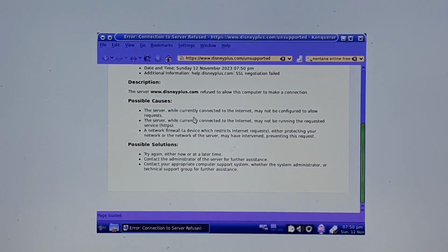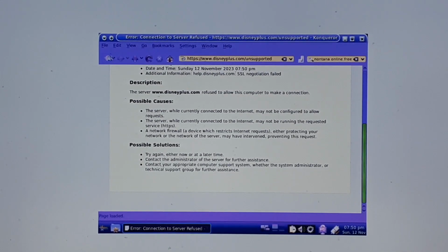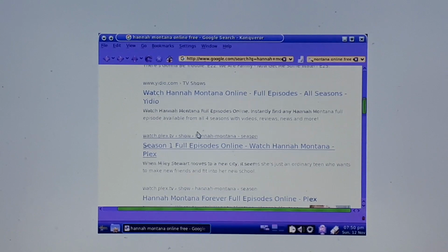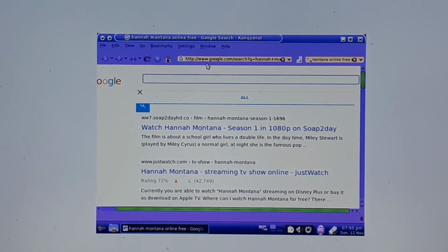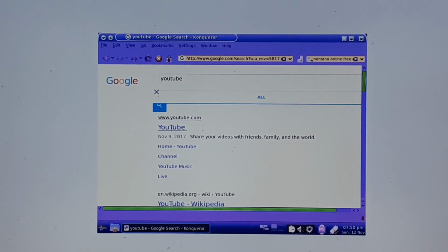Fuck. It can't load Disney Plus either. This is a useless web browser. Oh my god. I told you to go back. There we go. Okay, cool. What else we got? YouTube. Let's see if I can load YouTube on this thing. It'll probably say, oh, I can't connect to this website. Because Conker is unreliable.